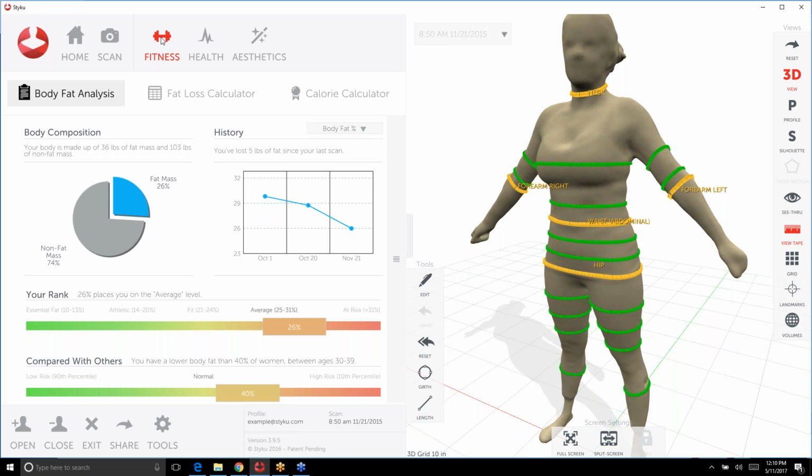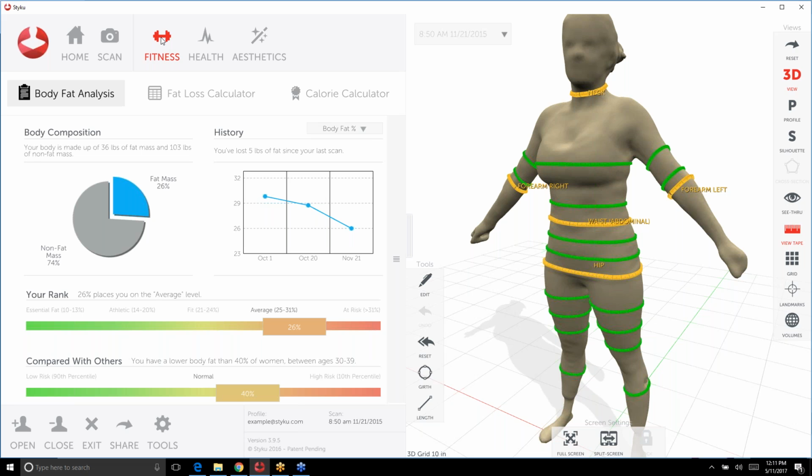So the American College of Sports Medicine has a great scale for this that we built into our system. And I think a few other vendors out there use them as well. So in this case, we'll tell Susan that she's in the 40th percentile. That means 60% of women actually have a lower body fat than she does in her age range, which is 30 to 39, right? So again, now we've built context.